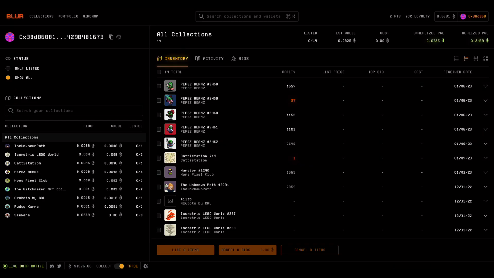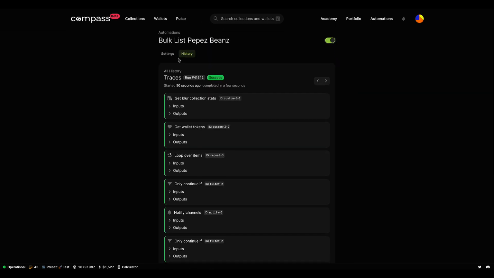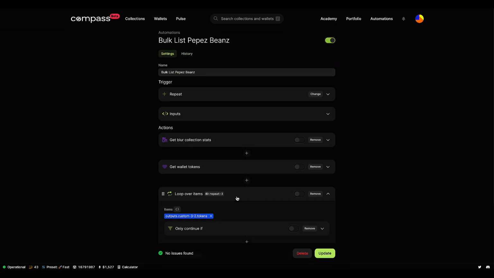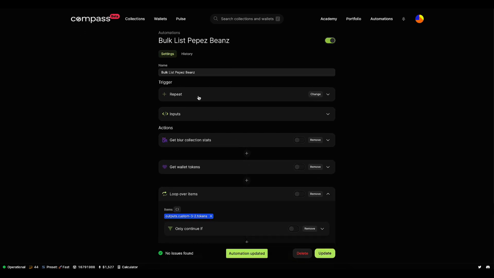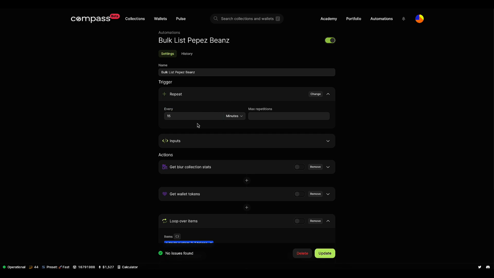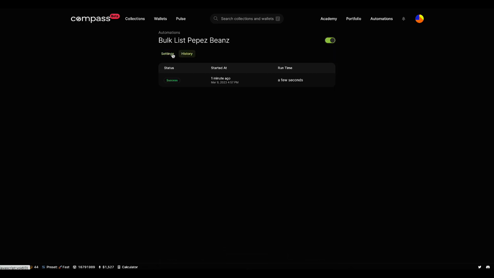None of them are listed yet because the listing action is disabled. I only have an alert action in front of it. So what I will do now that I'm satisfied that I've set everything up right, I can disable the simulated alert, and I can enable the listing action for real this time. So I pressed update. Normally I would have to wait 15 minutes. I'm not waiting 15 minutes. So I decreased it down to 0.5, which is 30 seconds.